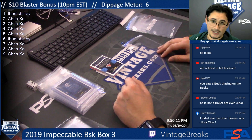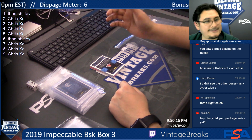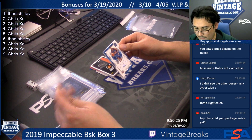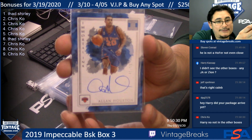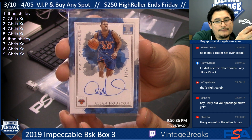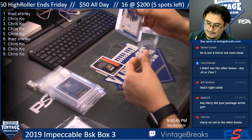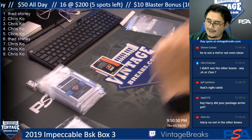There was no Ja or Zion in the other two boxes. Spot six — one of my favorites growing up: Alan Houston, Immortal Ink, 41 of 99. That is for Chris Coe. I love seeing Alan Houston growing up — he'd set it on the sideline and go for that three. Usually automatic.